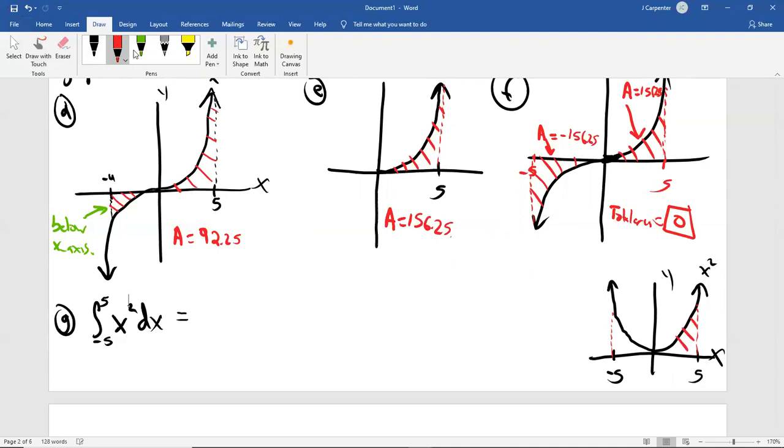So you don't just say the area under the curve, because that would go infinitely into the negatives. We're going between the curve and the x-axis. That acts as our other side. Do you think that the area here would be 0? Some people would say yes, because this area matches this area, so they cancel out. That's not the case. Areas are only counted negative if they're below the x-axis. This is not below the x-axis. This is not a negative area here.